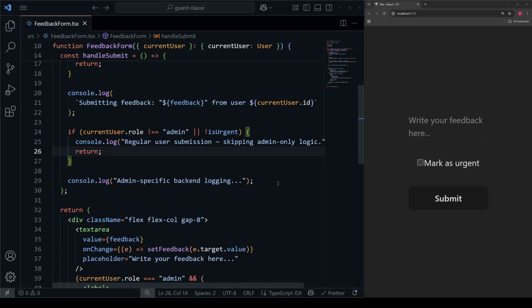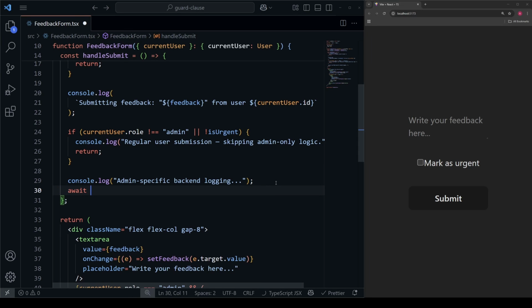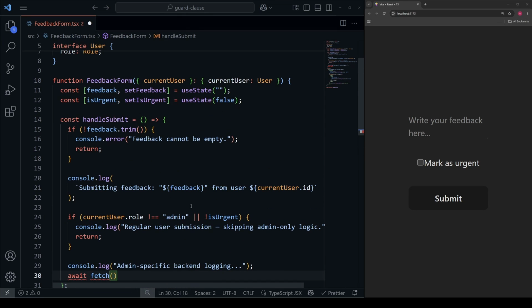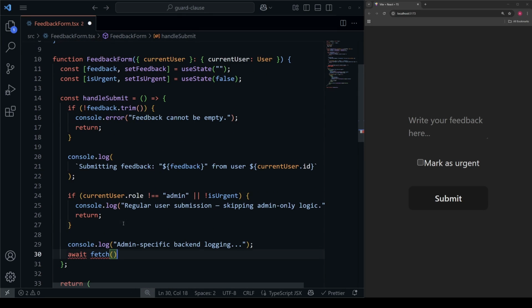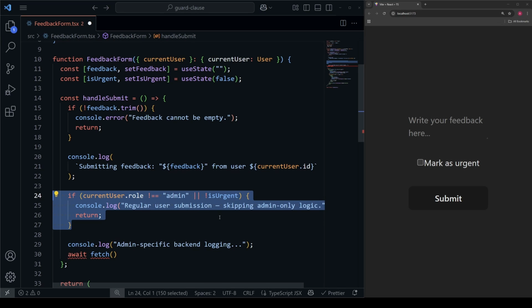Now below this guard clause, if we've made it down here to this console log, we know that we're an admin and we know the message is urgent. So we can go ahead and perform whatever functionality we need to if a message is urgent. For now, we're just logging it out, but we could say, await fetch or do something like that. Just some extra functionality now that we know we're in a valid state. And this is another example of an event handler function that can utilize guard clauses to ensure that we only perform the operations that we actually want to, while guarding against the operations that we don't, like checking if they're not an admin or it's not urgent. And as I said before, guard clauses will become increasingly useful the more complex your app gets.